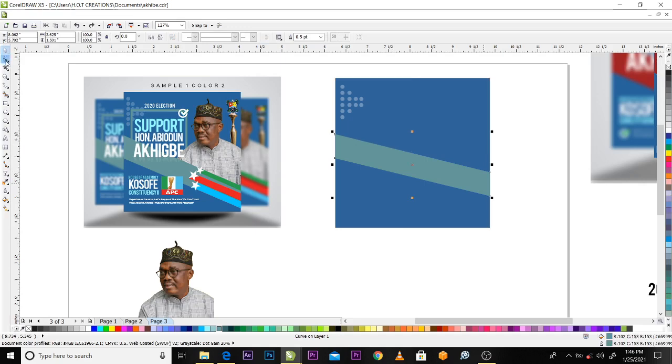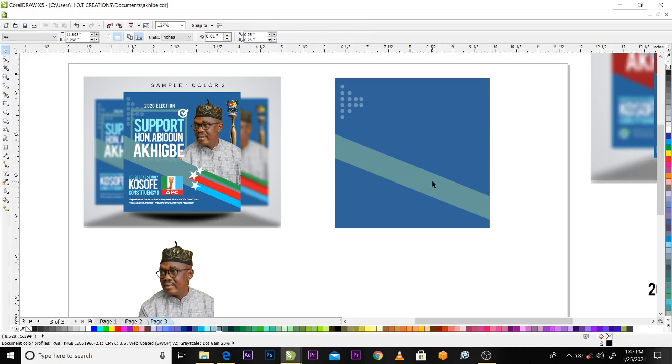Then what you need to do is just make sure that this is what you want. So you must be wondering what I used to achieve that immediately. When you click on an object, you have two options: for you to resize, and for you to rotate and skew. I just used this skew here to achieve that. It maintains the same line, but I was able to achieve that.